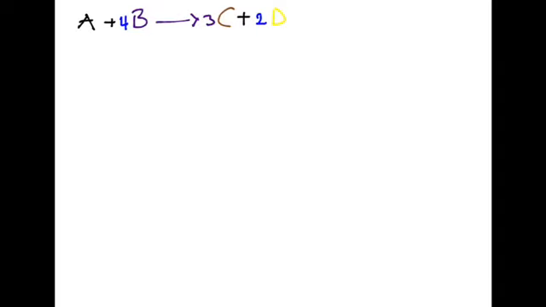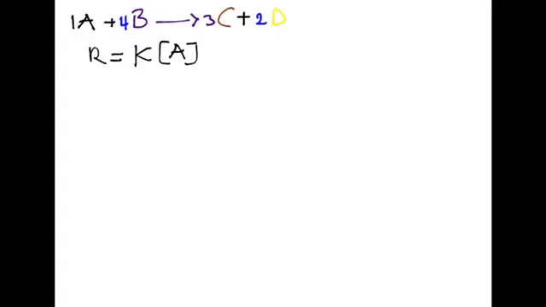Okay, so looking at how we can apply this, assuming you have this equation, which is A plus 4B giving us 3C plus 2D, how would you write the rate equation of this reaction? So it is very simple. You write your r, which is going to be equal to, remember to bring your constant, and then you bring the concentration. Anytime you write this in a square bracket, it means it's talking about concentration. So what is the order of A? That is the mole attached to A, and that is 1. Because it's 1, we are not going to write anything there.